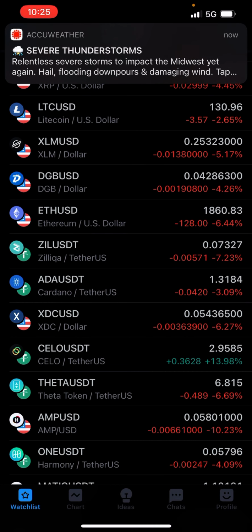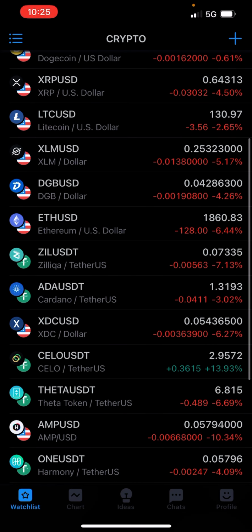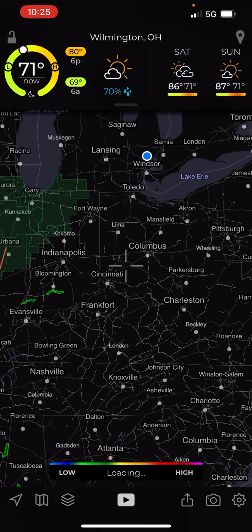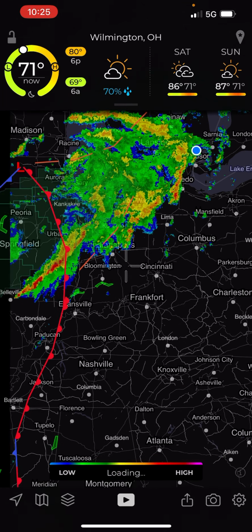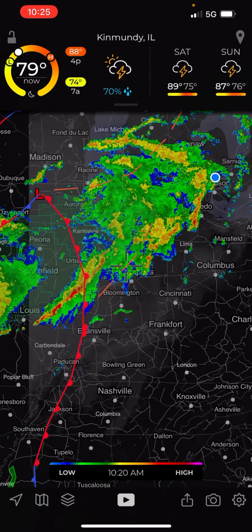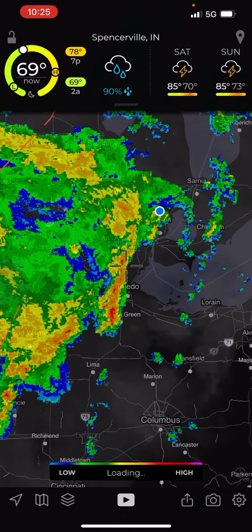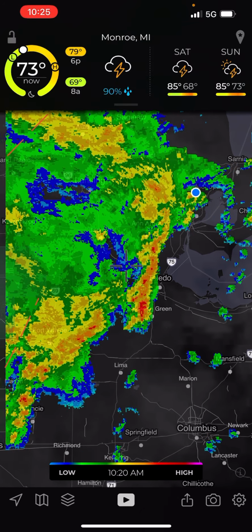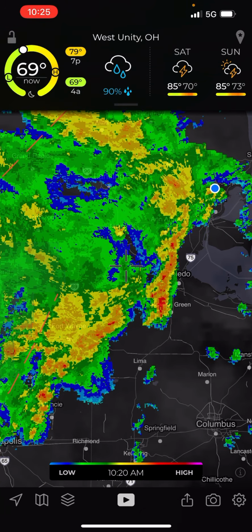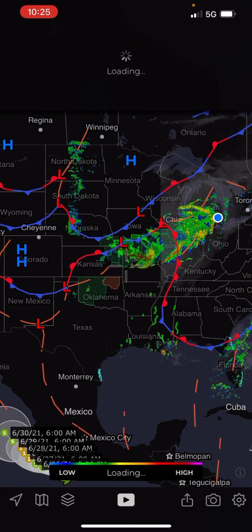See that? Severe weather, relentless storms to impact. Yes, I know. I can hear it right now. I see the relentless rain. Very heavy rain right now. Very moist atmosphere. Let's take a look at the radar so we can kind of get a glimpse of what I'm talking about. See all them flood watches out there? Another batch of heavy rain going through the greater Bloomington metropolitan area, but I'm not there. And you can see where I'm at now at home. Very heavy rain moving through, and it's just going to start to set the stage for flooding on and off all weekend, as we have a very powerful couple of storm systems for the summertime.